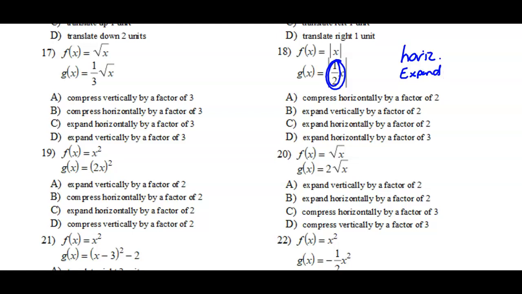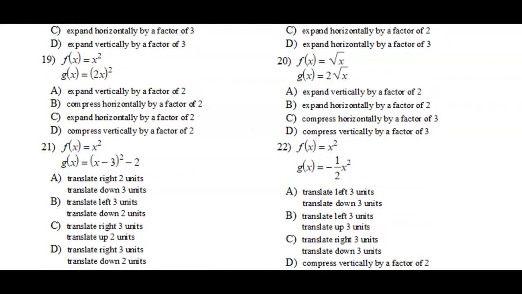Now, some of you guys might be wondering, where are we getting all this information from? Well, all this stuff is coming from 3.3 through about 3.6 notes. Okay? So we have some little charts that I gave you to help you know all the different transformations and how you can tell what they are. So I would say, if you're wondering, how do I know all these things? Look back at your 3.3 through 3.6 notes and you can see.